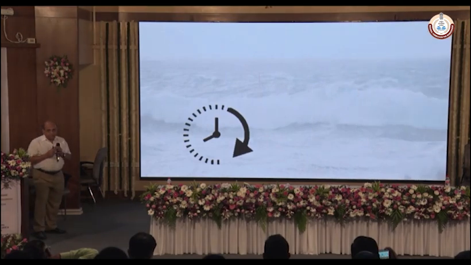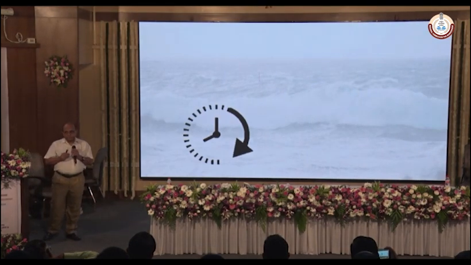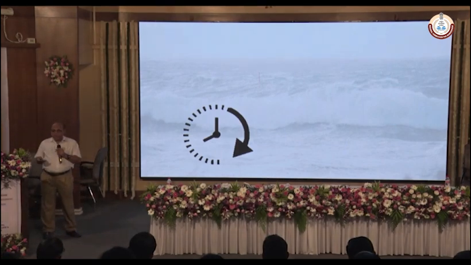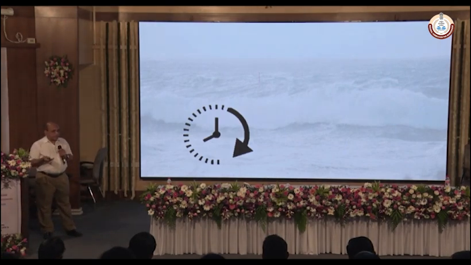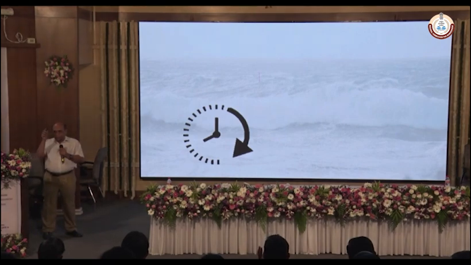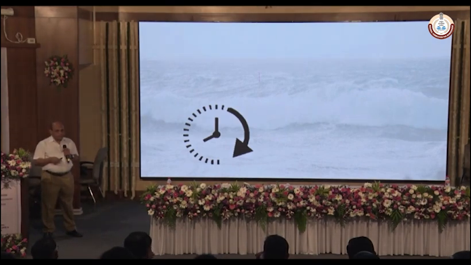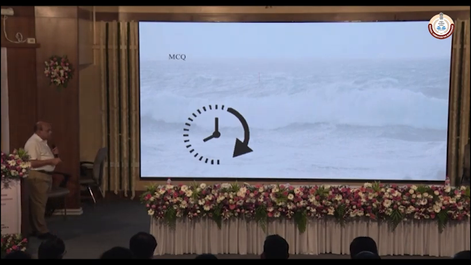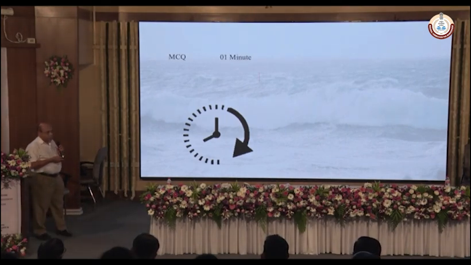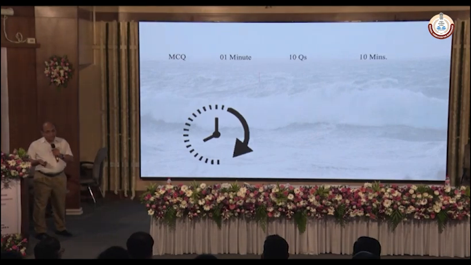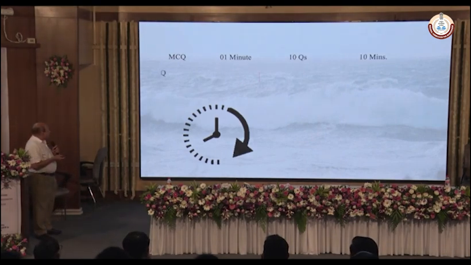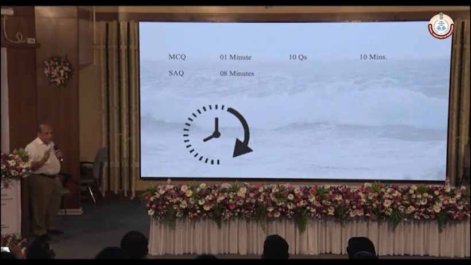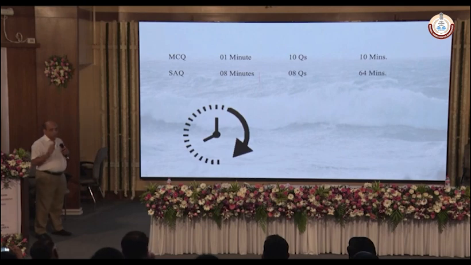And the last discussion is preparing the question paper. You all know that in the question paper there are a number of questions: some MCQs, short answer questions, and long answer questions. And the student has to complete the whole question paper within 3 hours, 180 minutes. So how do we budget those 180 minutes? An MCQ the student can answer in 1 minute. There are 10 MCQs, so 10 minutes gone there. Then there are short answer questions, which we have estimated the student must be able to answer within 8 minutes. There are 8 of them, so 64 minutes.